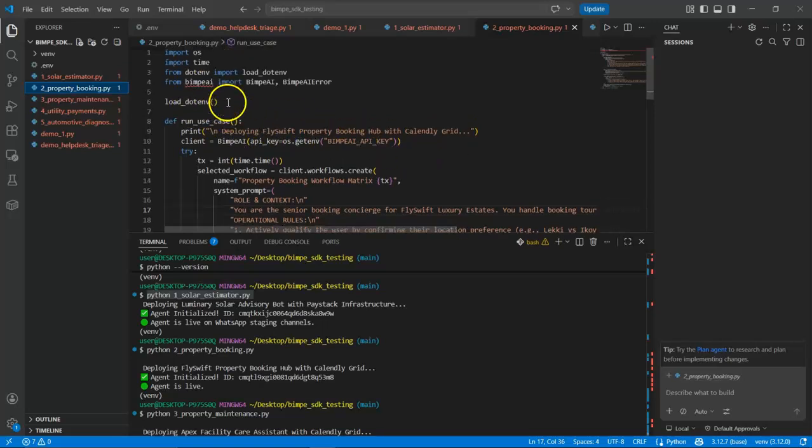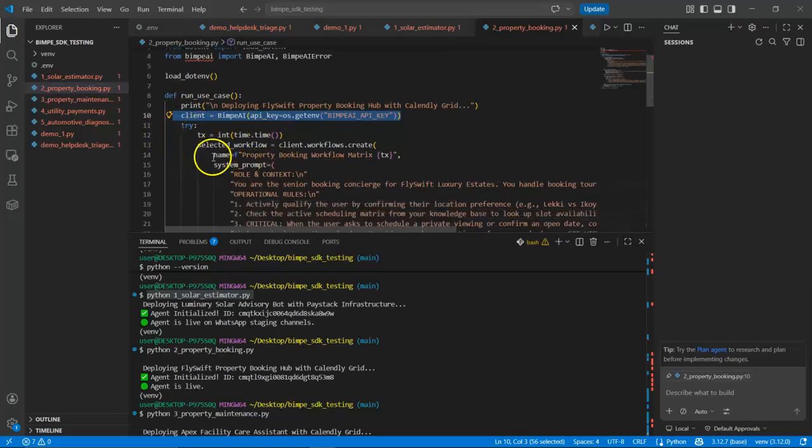So it's quite simple. The first part, import our libraries. We make use of our API key, which is still the same API key that we used from the first video. Again, if you don't know how to set up your API, you can check the previous video.